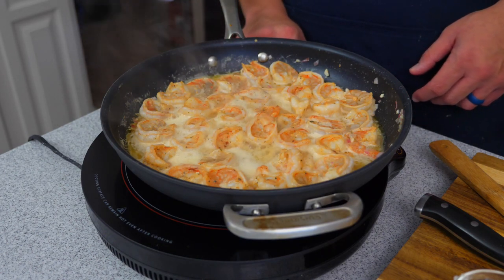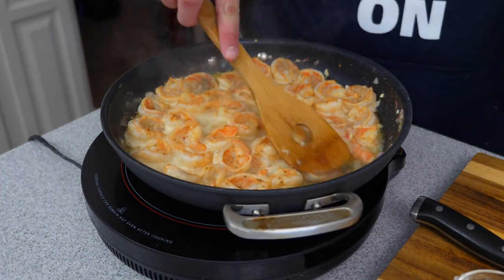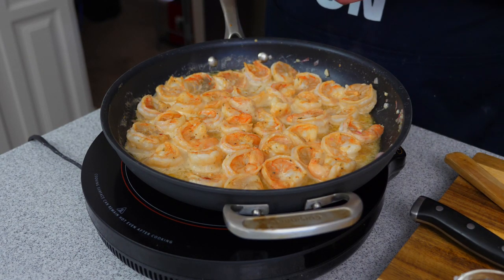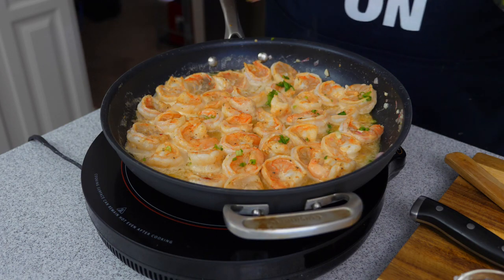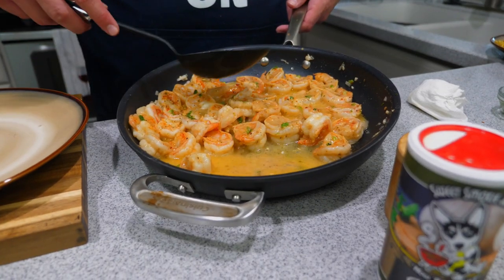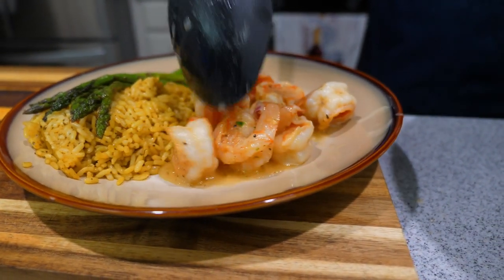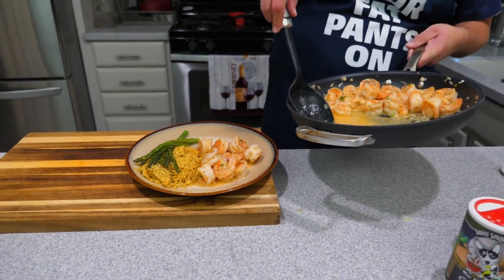Just to garnish this — the smell on this dish is really, really good. I got some rice cooking in the background and some asparagus sautéing. With some rice it's gonna be fantastic. We're going to go ahead and garnish with just a little bit of green to give it some color and make it pop. I just tasted this and the flavors are on point — that sauce is key. Make sure you scoop some of that sauce all over your shrimp, then serve it up with seasoned rice and asparagus.